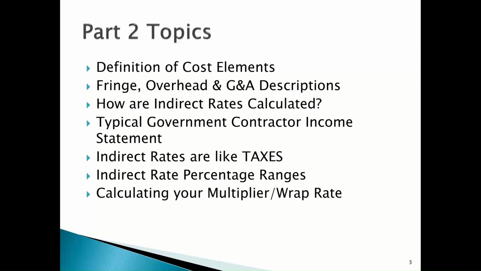The last thing we'll talk about is calculating what's called your multiplier or wrap rate. That really is a way that you say, if I'm paying Susan $50 an hour, what rate do I bill the government? That's going to be a multiplier or wrap rate. The second way is, listen, I've looked at some history on this contract, did some research, talked to some other people that were involved, and they told me that the billing rate I can probably charge on this contract is $72 an hour. So my question is, how much can I afford to pay the person to perform on that contract?